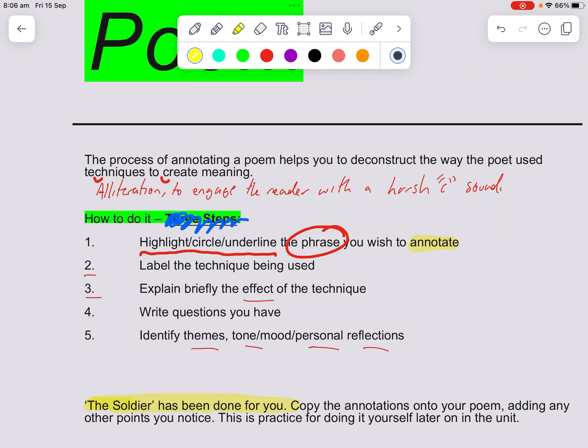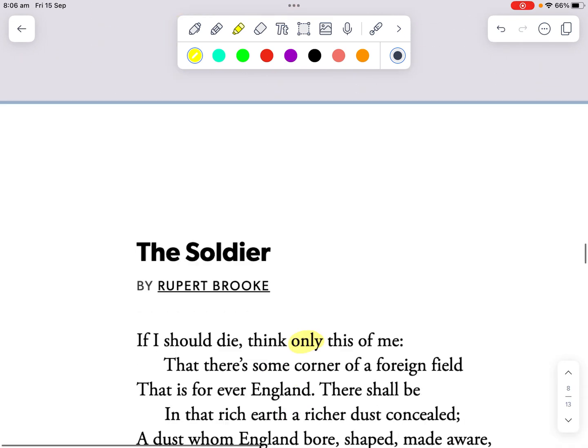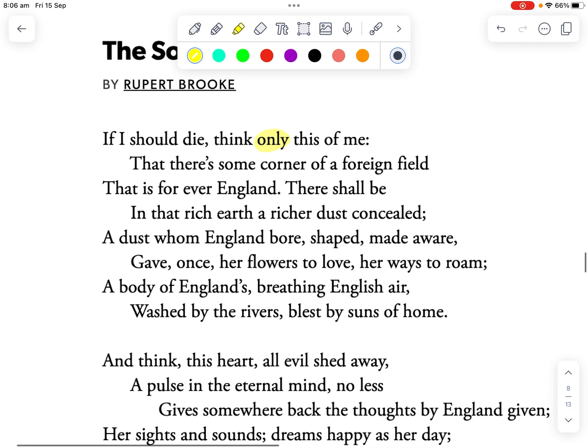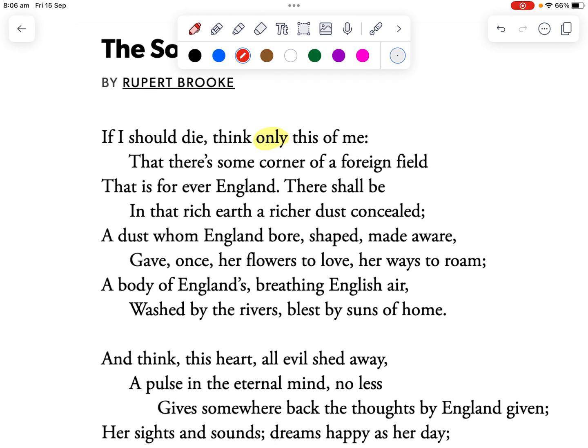But I'm a big fan of just getting deep into the poems and trying to gain meaning from it. So if it was me, just remember you can pause this at any time. But if it was me, this is what I tend to do. I tend not to be obsessed with finding the technique. Okay, all right. So I would read the first lines.